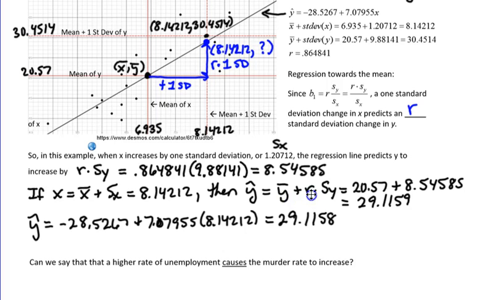So once again, it's just a rounding issue here, but that predicted value turns out to be y bar plus r times the number of standard deviations in y that match the number of standard deviations in x. Now if I were to add 2 standard deviations in x to x bar and want to know what the predicted y was, this would be just r times 2 standard deviations in y. But you always multiply it by r because this is telling me that there isn't perfect correlation. If there were perfect correlation and r was 1, then the line would actually go through this point: 1 standard deviation of x, 1 standard deviation of y, because each standard deviation of x would exactly predict a 1 standard deviation increase in y. But because the correlation is not perfect, we have regression towards the mean.